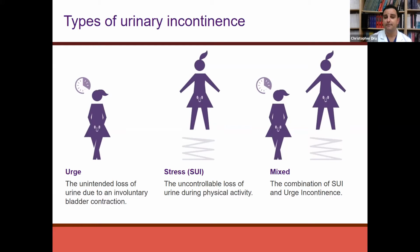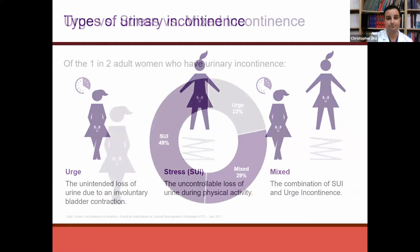And it's very different from urge incontinence, not so much in the urine, but in how we treat it moving forward. The third most common type is what's called mixed incontinence. Mixed incontinence is really a combination of both those types. So for any woman that comes in to at least my practice, one of the first questions I ask after I get to hear your story is, what percentage of urine comes out from the stress component and what component is coming out from the urge component? Because that really dictates the treatment options.